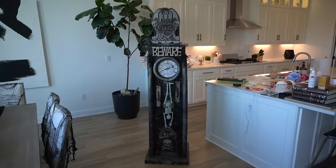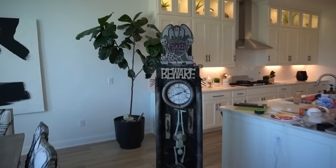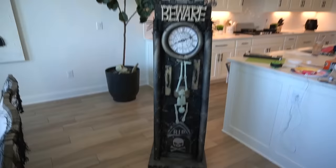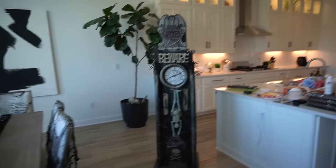I'm pretty happy with how it turned out. Again, I don't really feel like it looks like a super realistic, accurate grandfather clock, but it gets the point across as far as what it's supposed to be. It's definitely creepy. It's definitely a cool life-size prop to have in my house. Just something extra, something special, and it really wasn't hard to make, and it didn't really cost much.